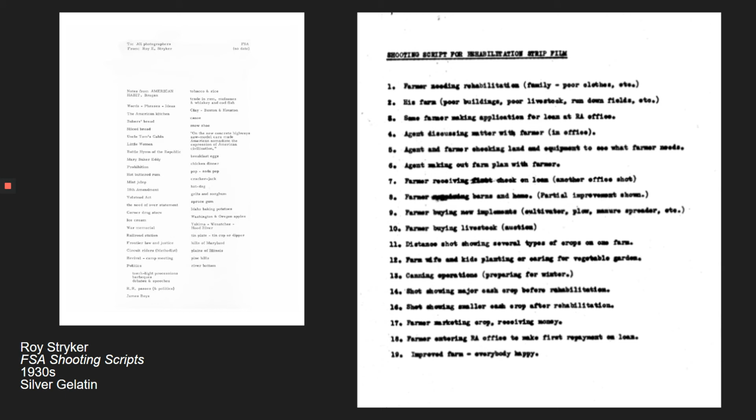So here is some of his material. You can find a lot of this. Again, this was a government project, so all of this stuff, you can find it on the Library of Congress website. This is some sort of note that he sent out to all photographers. Brogan, he's an author who wrote a lot about American culture. So this is kind of a brainstorming board, right? Like a word association, words, phrases, ideas.